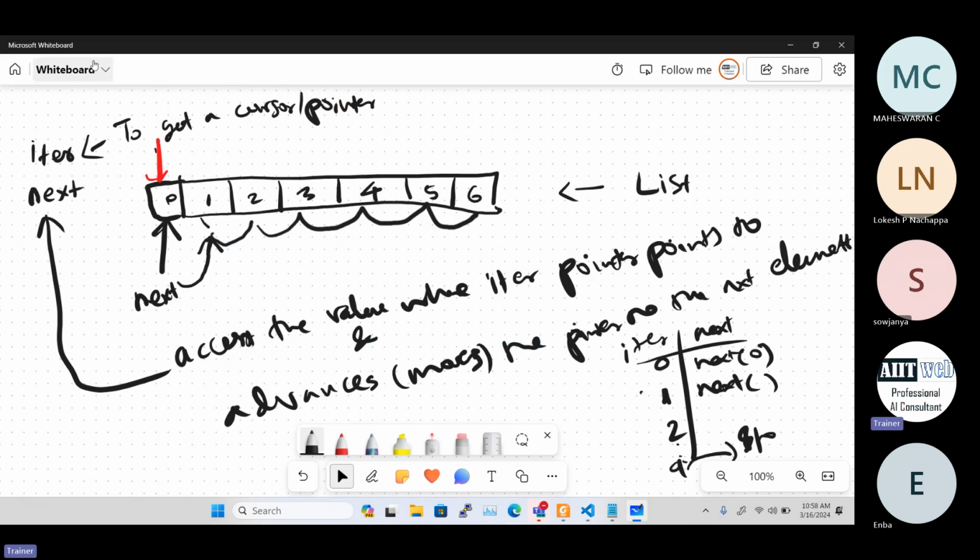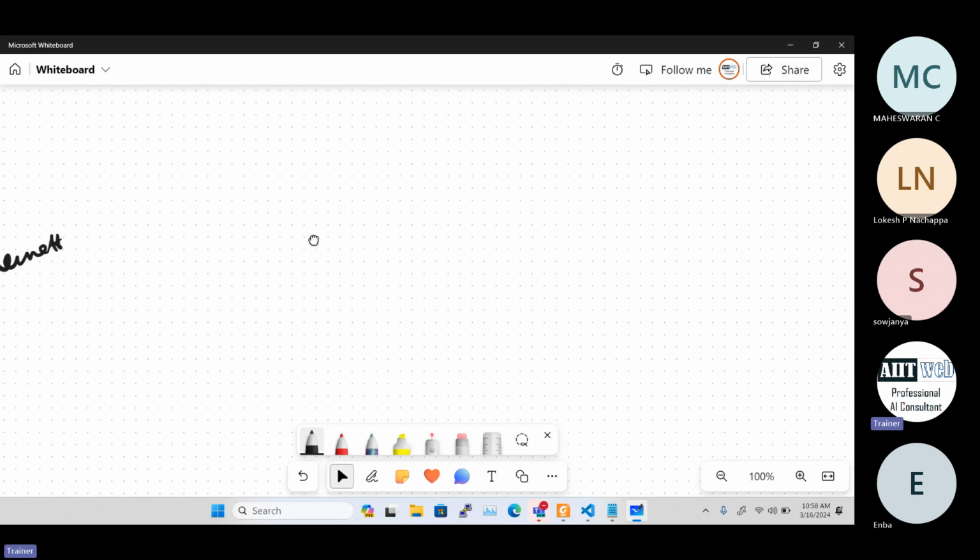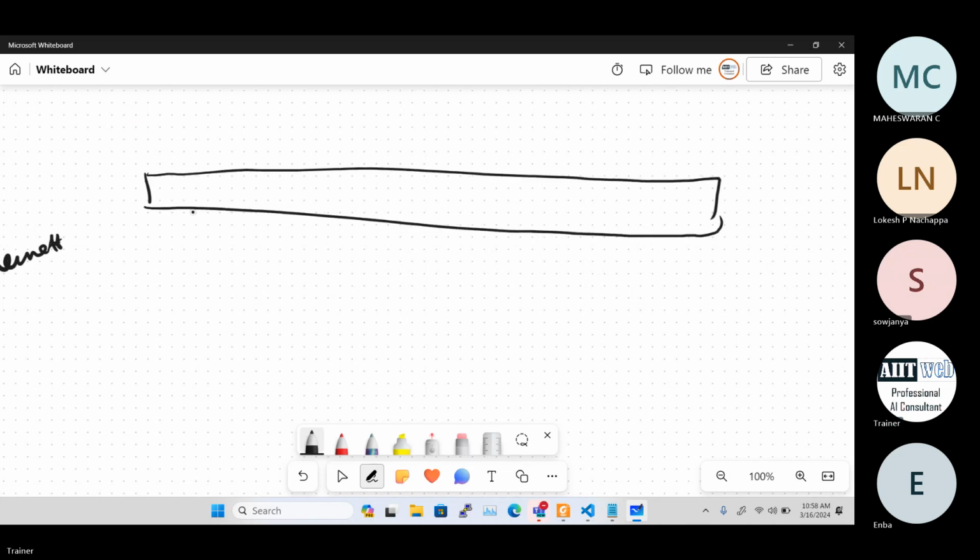Just give me a minute, I will create one more. Slicing is something like: we create a big list, and we want to access some range of values, not the complete range. For example, 10 samples at a time. So we want to break this list into multiple slices. Slicing is the general English term, like slicing a fruit or anything, making it into multiple pieces. Here also we can do that.